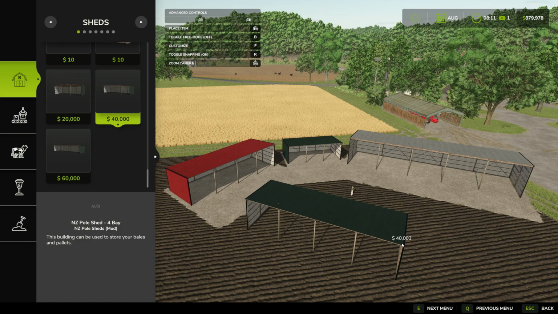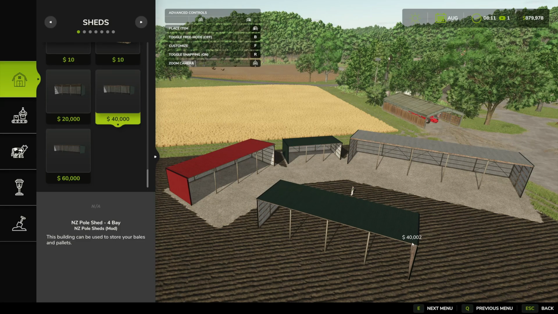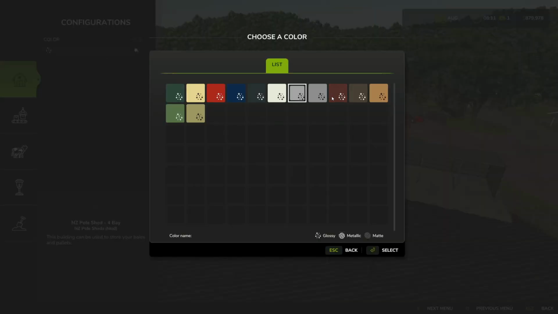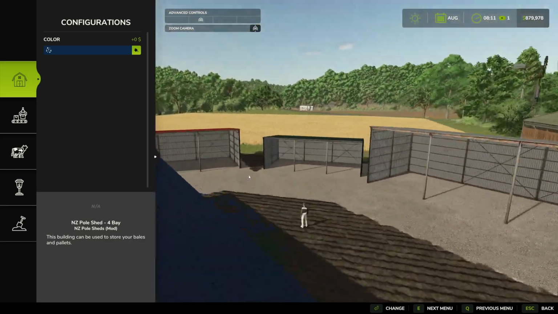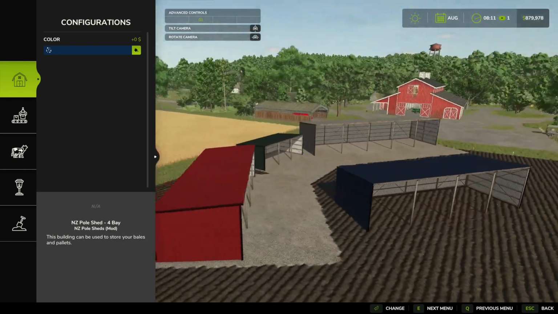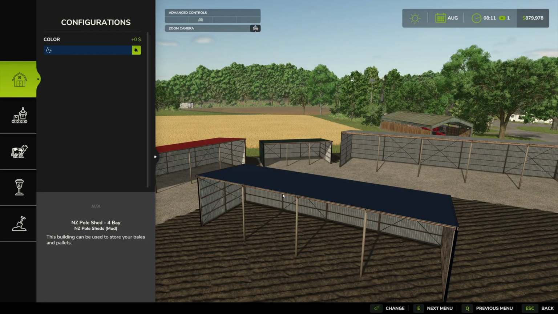If we press F on our keyboard or whatever your appropriate menu button is, you can come up here and without moving, we've got our configurations. So just the basic standard list of colors, standard Giants colors that you can select from. Let's just go for this blue color. And as you can see, it changes the cladding on the outside, changes the trim around the flashings, but the inside remains basically a zinc aluminum, galvanized color, which is kind of typical of what we'd have here in New Zealand. If you're going to put color, it normally only ends up on one side of the roofing iron, and that is pretty much all there is for it.